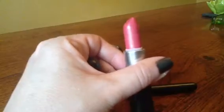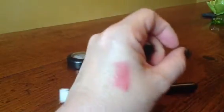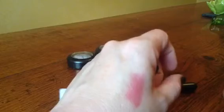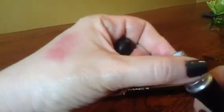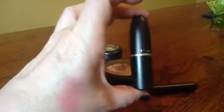But I thought it was a really pretty pink shade, sort of strawberry pink. When swatched, it actually looks quite bold. On the lips, it basically gives my lips definition, but it's not a very obvious colour. What I will say, for a luster, it's quite drying. It doesn't really flatter my mouth. I'm an older woman, and I need all the help I can get, and this is very drying.